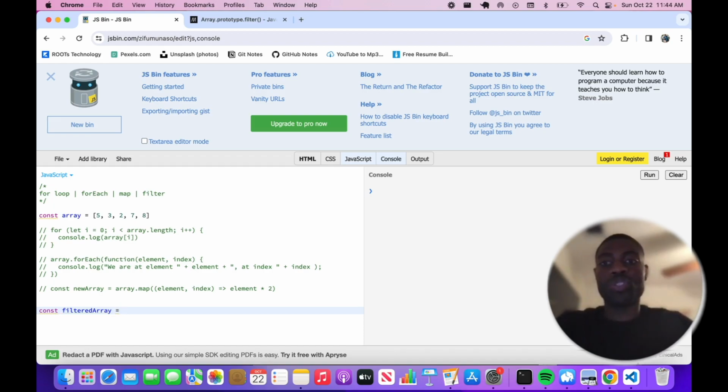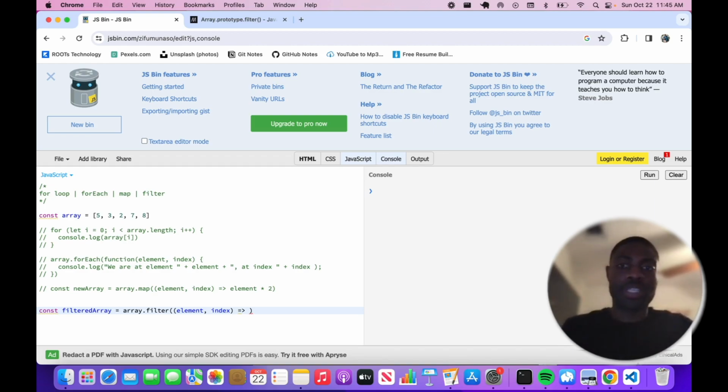This is equal to, when we want to use our original array, which is called array, up here, dot filter, and then let's use an arrow function, takes in element, index, and then let's return.